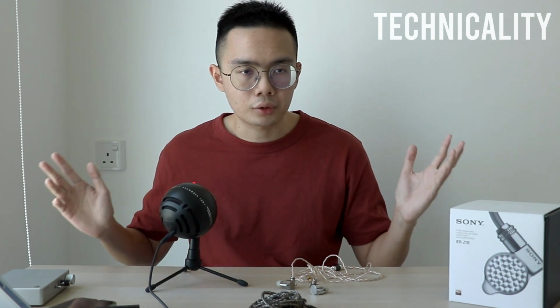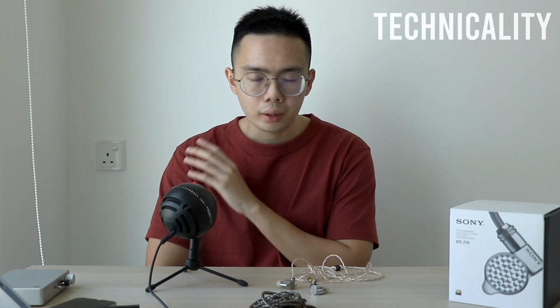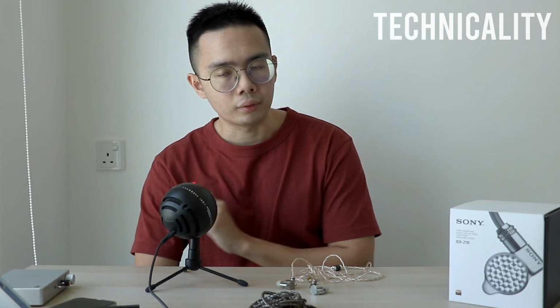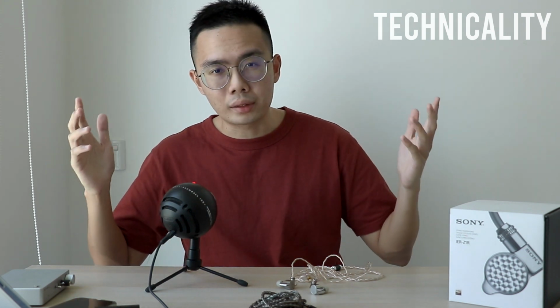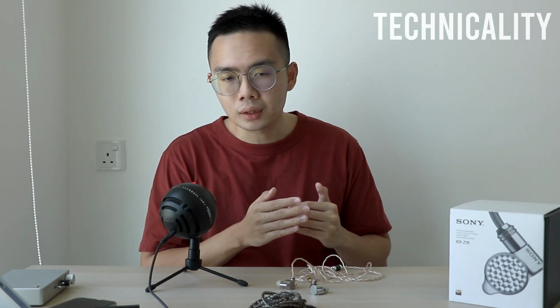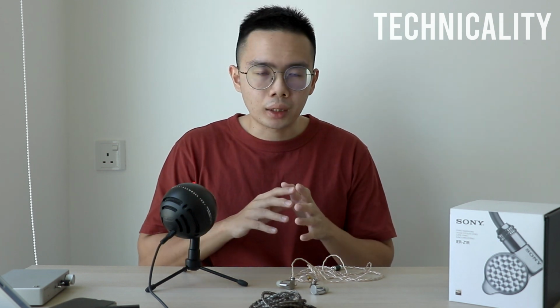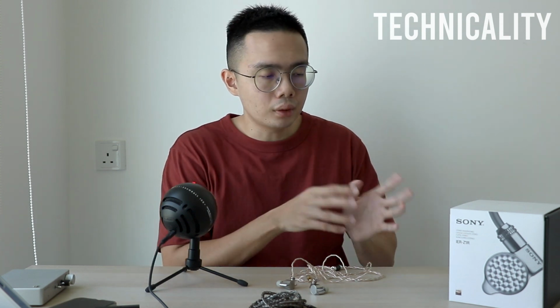With such a wide soundstage, it images every single nuance of everything in a very, very nice manner. And in terms of the separation, due to the fact of its already wide soundstage, this thing separates a lot of things. It layers up a lot of things in a way where I feel like instead of actually listening to a song, it feels like you're actually at a live concert. Every single instrument, from the pianos to the guitars to the drums to the vocal ensembles, the choir ensembles, everything is being laid out to you like a concert.